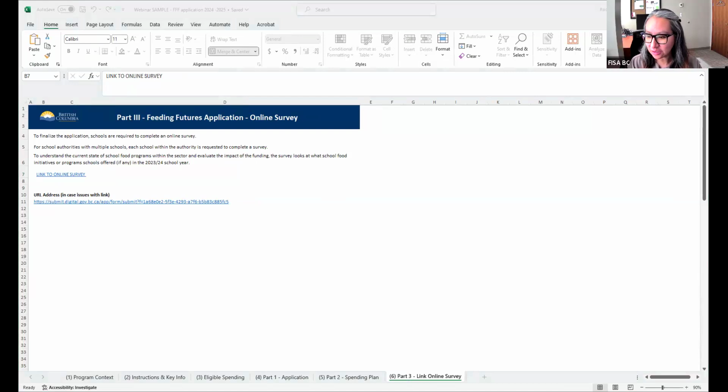Okay, so here we have all the different tabs. In the tabs, we have 6 different tabs that we're going to be working on for the application. I know there were some errors with the previous application that I sent, and a lot of the drop-down menus were not working. So please, please, please use this one or the one that I'm going to send in the link with the webinar, because that's the one that is actually working.